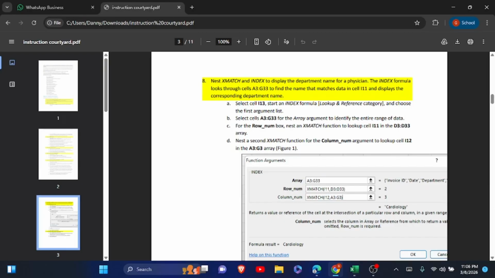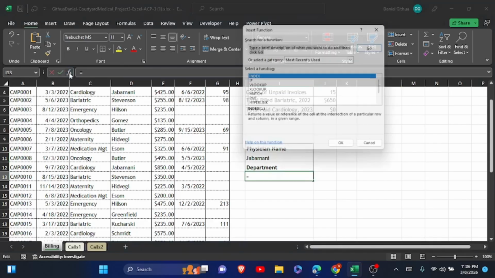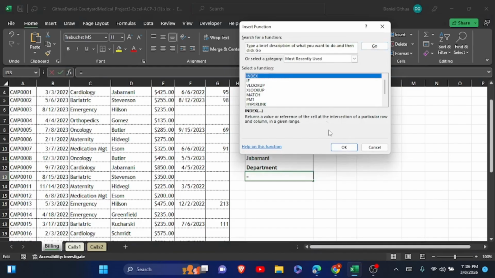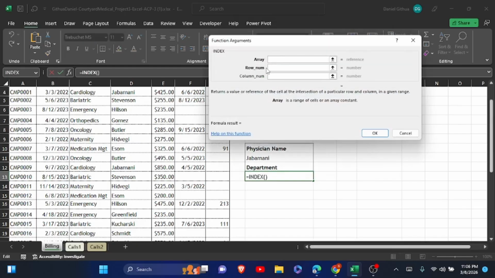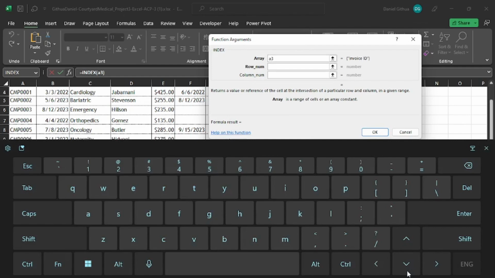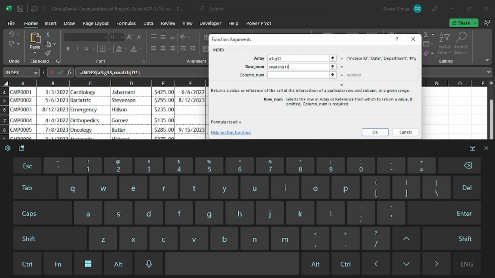So you're going to go back to your file and click on I13, this I13 here, and then click on this FX, click on it, then click on index and say okay, and then we want array, row num, click on that one and then click OK. And for the array we want A3 to G33.